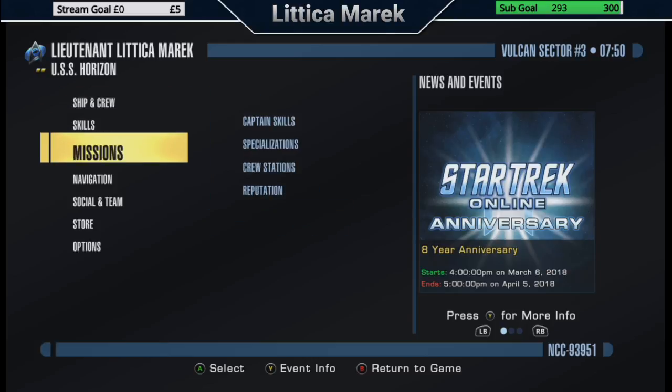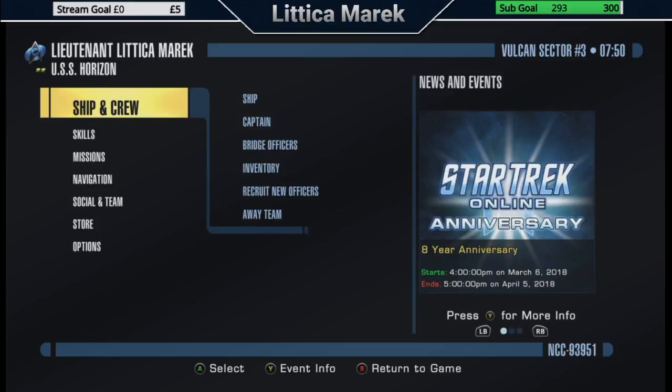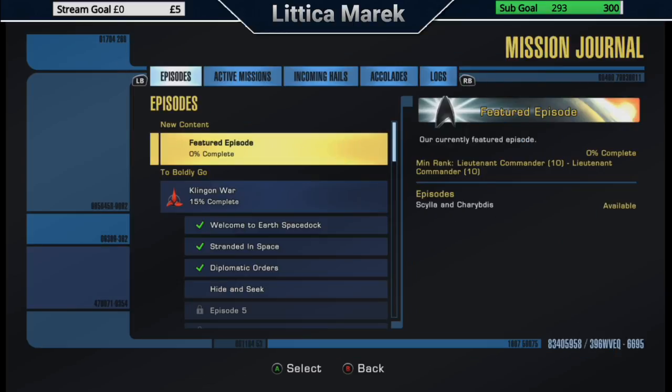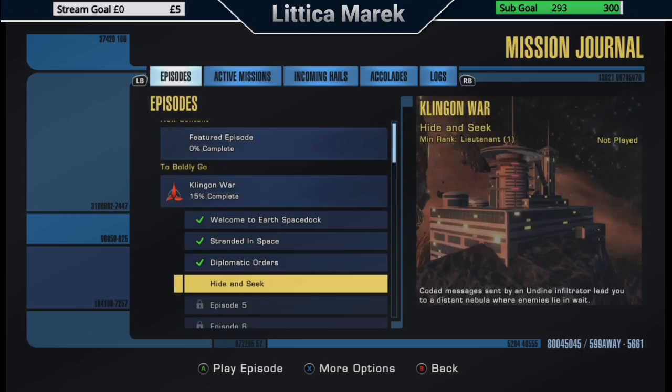So the next mission, at what level am I? Captain Lieutenant 5. So the next mission, it's now shown up. Hide and seek.